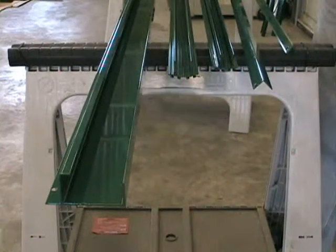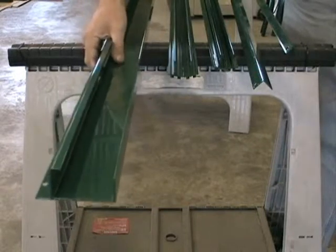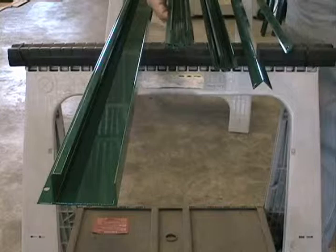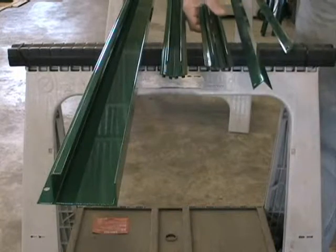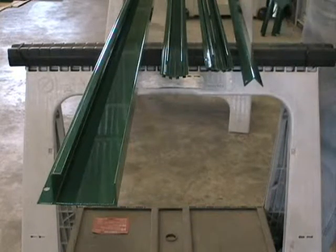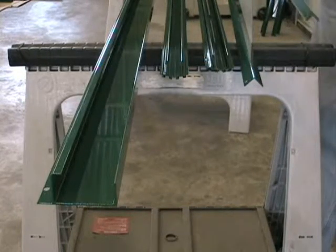Back section pack. Inside your pack, first of all, you've got your sill section. You'll have two of the long glazing bars. These are the inner glazing bars. We have the two small outer glazing bars, the cross brace, and finally the end brace. There's two of these, one goes on either side.